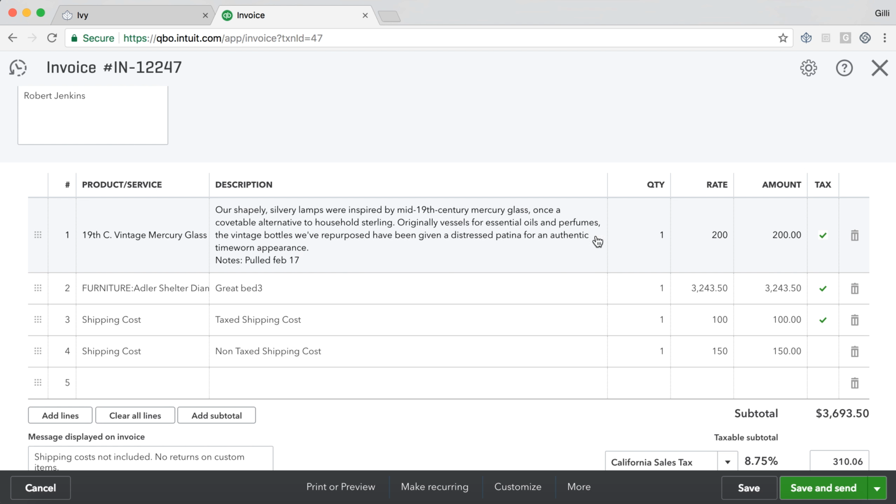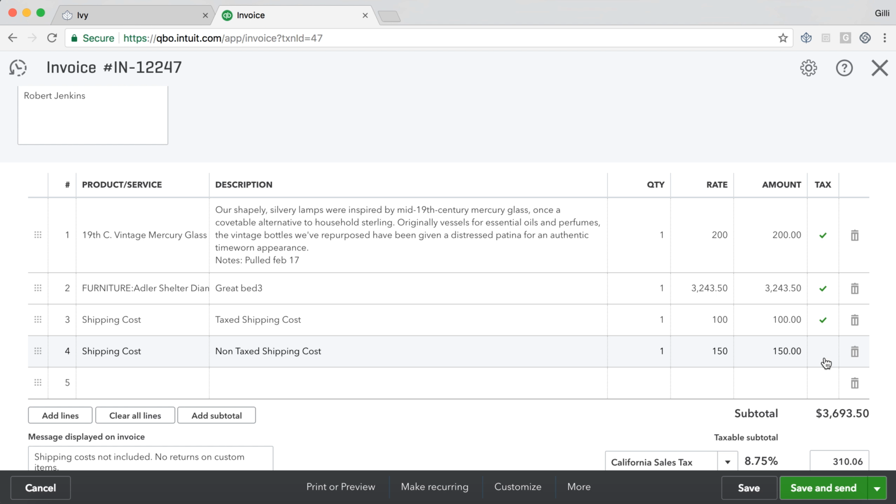So here, if we go over the items, we can see that indeed these are the first two items that we added. Both of them were indeed taxable. And for shipping, because we marked one of them as taxable and one of them is not taxable, we needed to make sure that we created two line items so we can record this differently. Of course, one that is taxable and the other one that isn't taxable.